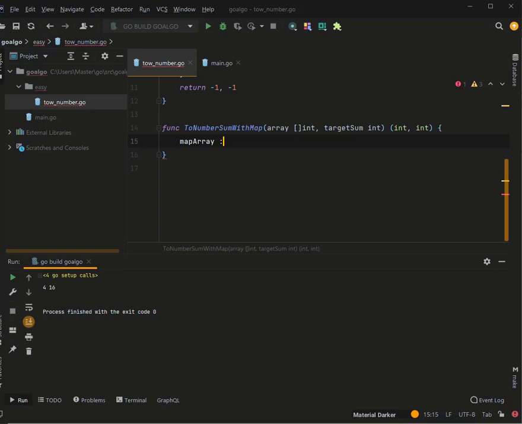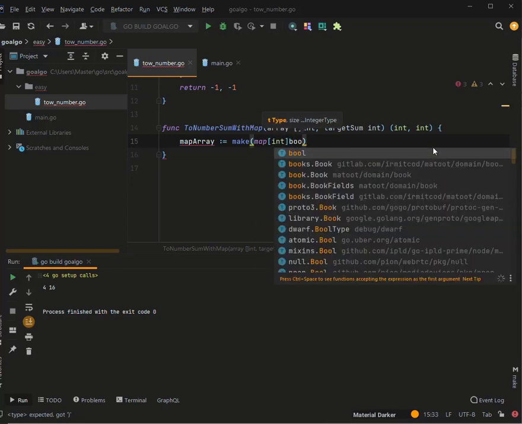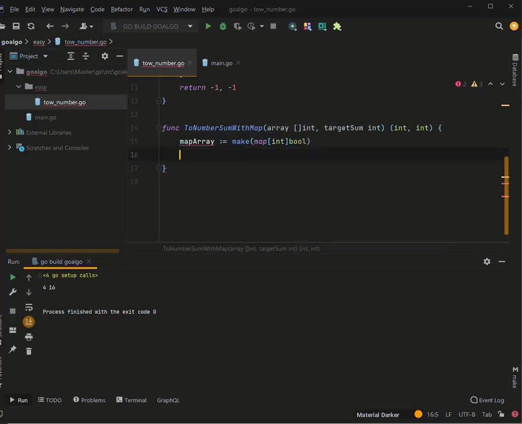We make a map where the key is going to be int and the value is going to be boolean type. We just need to traverse our array, so we use a for loop over the size of the array.